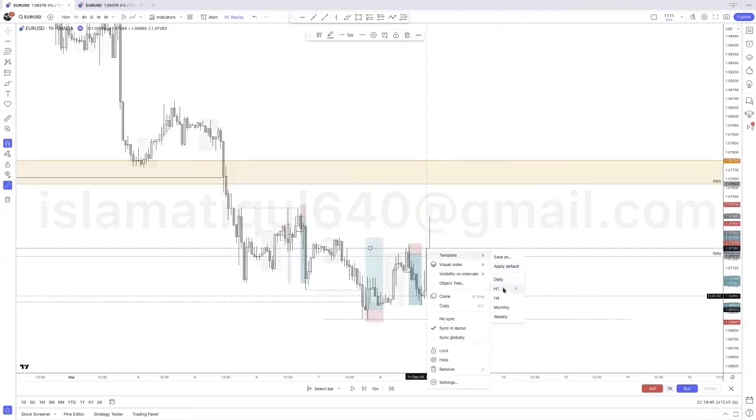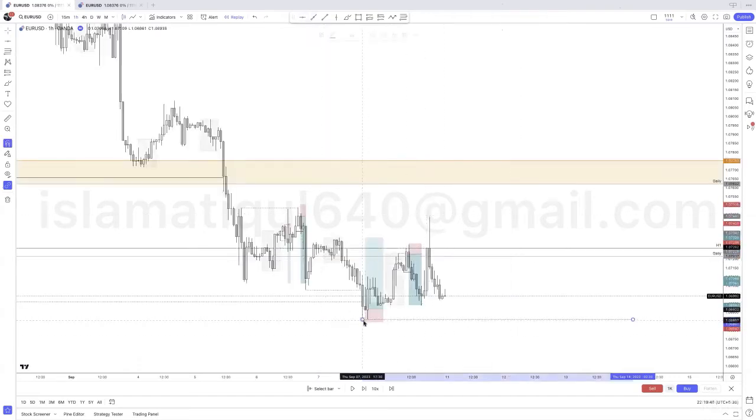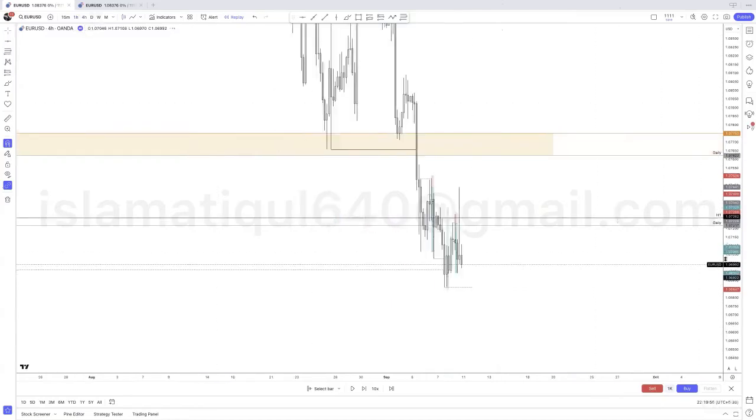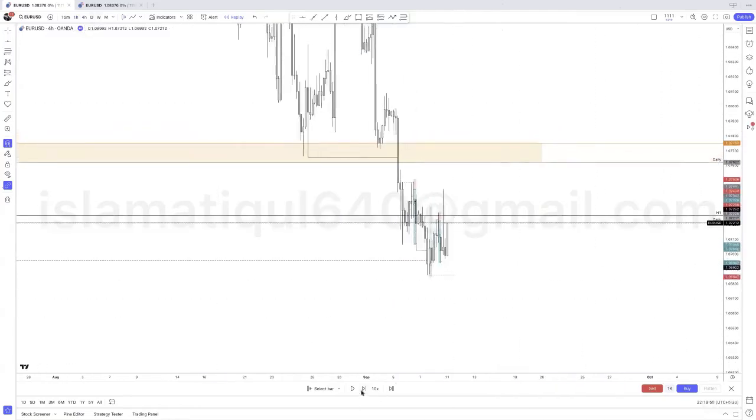Finding it into this resistance. Anyway, we'll wait for the HCR to win, then let's decide. Okay, I'm not very sure of the daily direction, but I know that this low will be taken out pretty soon. So let's wait for the HCR to win and then decide what to do.